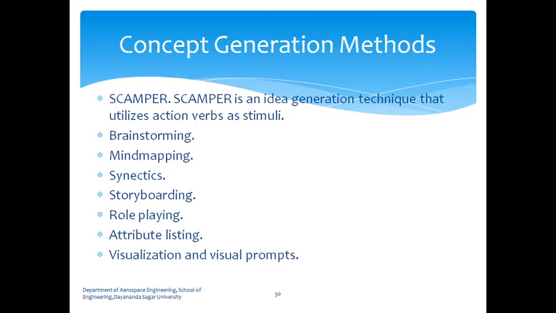Okay, yeah. Once we understand the various steps involved in the concept generation, let's put some time into understanding different methods. There are so many methods people use in industry. Here I have just mentioned some of them: SCAMPER, brainstorming, mind mapping, synectics, storyboarding, role playing, attribute listing, visualization, and visual prompts. These are the different methods, and many more basically. Probably we will understand them one by one in consecutive slides.